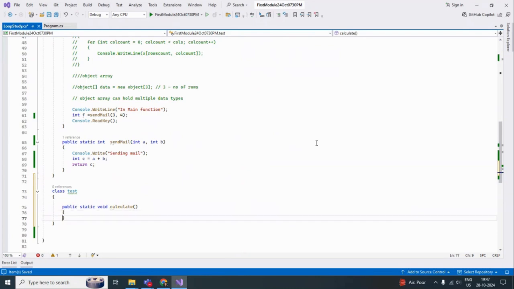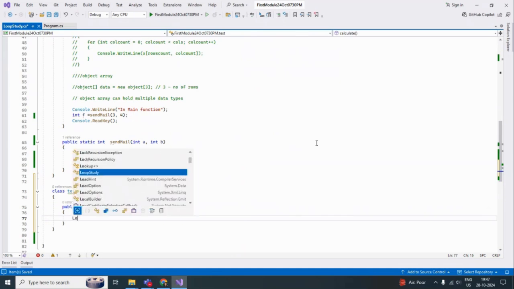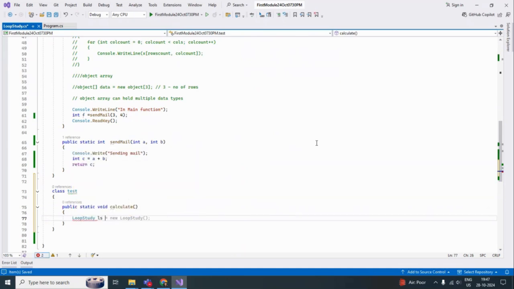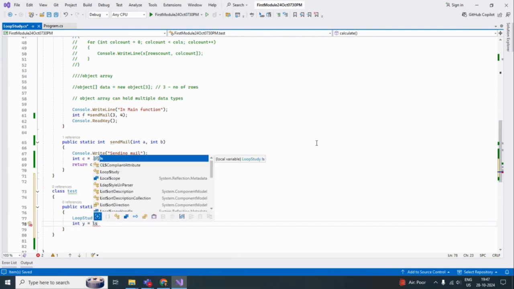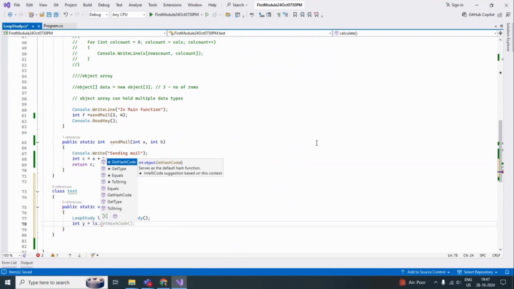Now I write LoopStudy ls equals new LoopStudy, and then int y equals ls dot, and it will let me access the function.